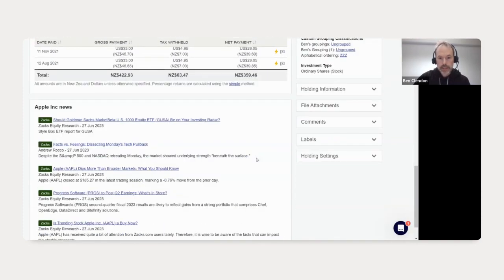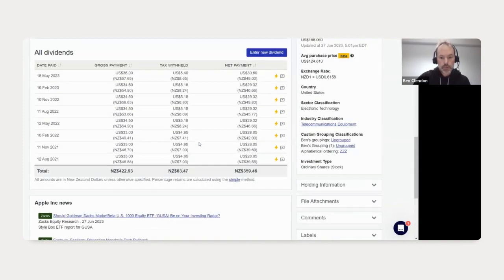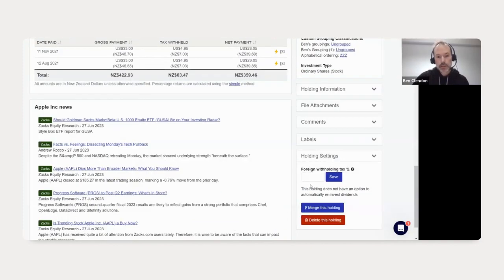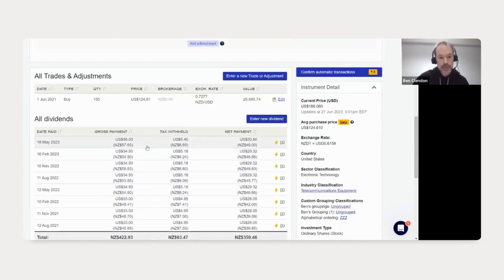And finally, there are other settings where if you're subject to a DRP plan, you should check that you've got the DRP settings correct. Now, the DRP holding settings are down here. They'll only show here if a stock is subject to DRPs. I won't go into too much detail, but you can turn on DRPs, and what that will do is take a payout that's generated, and if the payout is subject to the DRP or reinvestment, it'll just create a reinvestment trade for you.